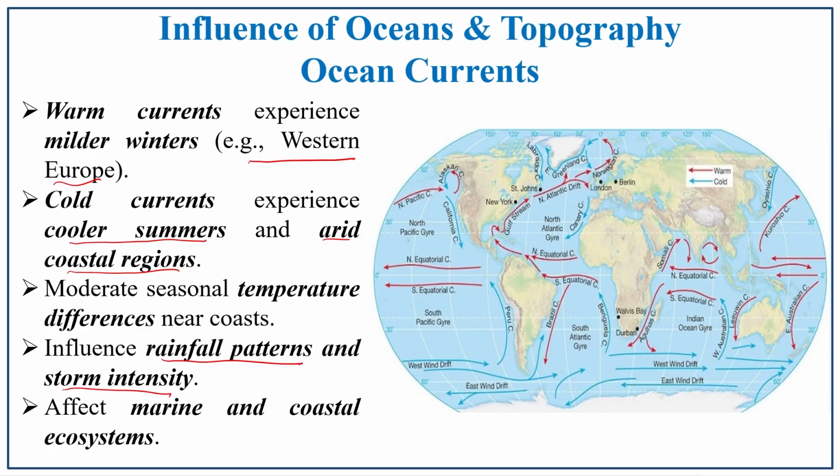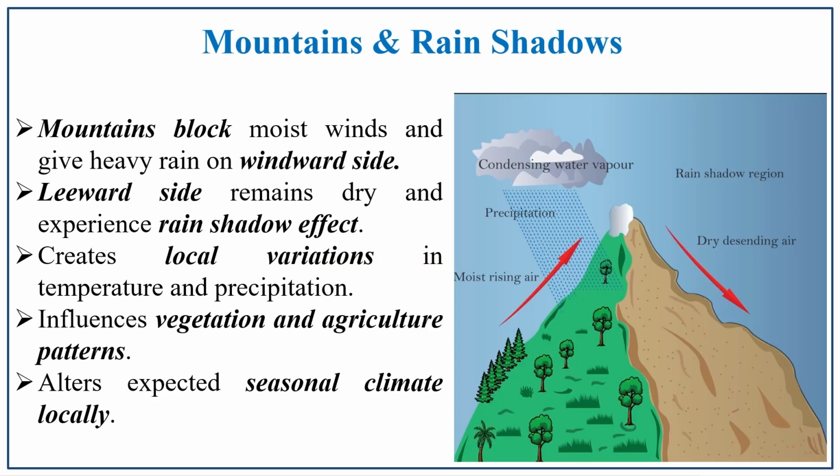The mountain and rain shadow region, that is the orographic rainfall. In the precipitation lecture we will be discussing more about this, that is the windward side and leeward side. Here this is the windward side and this part is the leeward side. Here there is intense rainfall in this portion, and the vegetation cover will be more in this particular region. Comparatively, in this region the air loses its moisture and brings dryness, and it does not support vegetation on this leeward side.